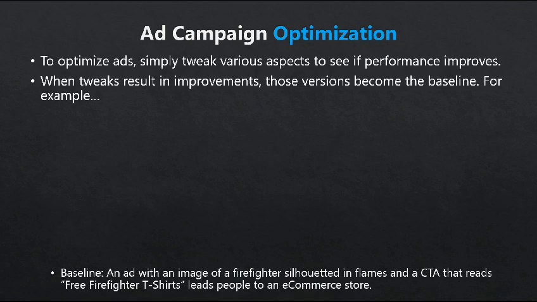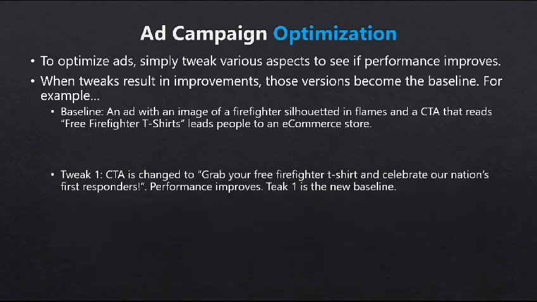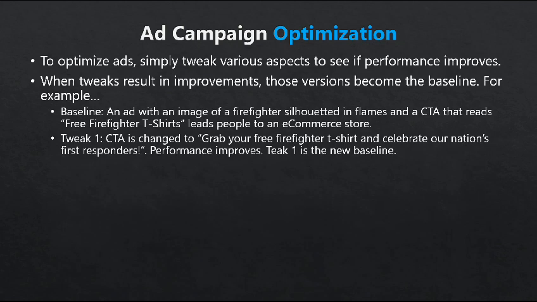For example, let's say you've got an ad campaign for firefighter-themed t-shirt sales, designed to direct traffic to your e-commerce store. You've got an image in your tweet of a firefighter silhouetted in front of some scary flames and textual CTA saying, "Free firefighter t-shirts." The ad is performing worse than you had hoped. For your first attempt at optimization, you might change the call to action and make it a little more wordy. For example, "Grab your free firefighter t-shirt and celebrate our nation's first responders."